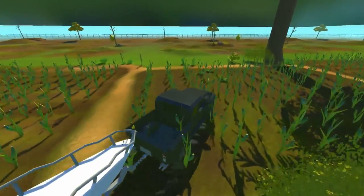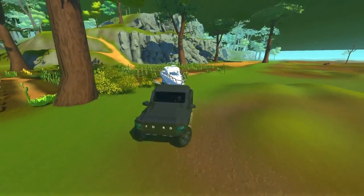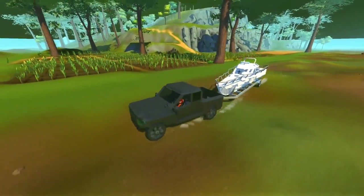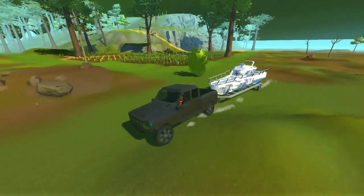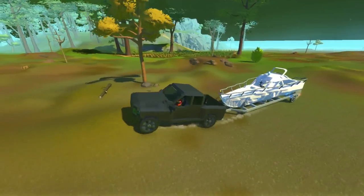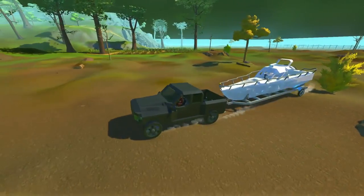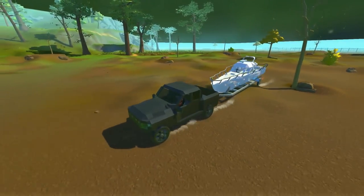All right, let's bring it through the cucumber patch here. All right, look at that. This boat is hanging on for dear life. We are cruising as fast as we can right now. I'm thinking of adding some thrusters to this build just to kind of add that much more towing capacity. But as you can see, it's got no issues towing this boat around. It had obviously no issues with those dirt bikes and the Sea-Doos. I mean, aside from the fact that if you bounce around, they'll kind of pop out.